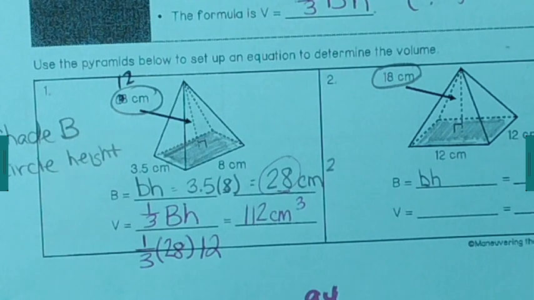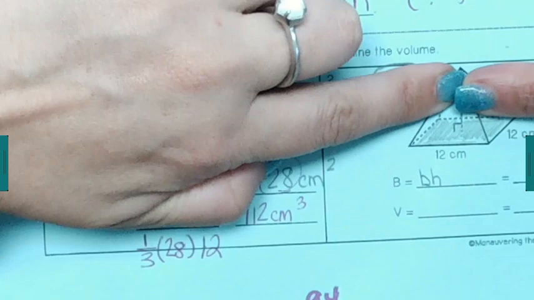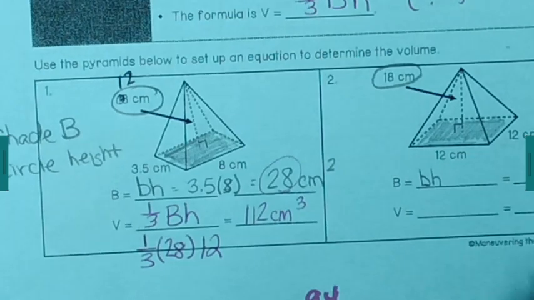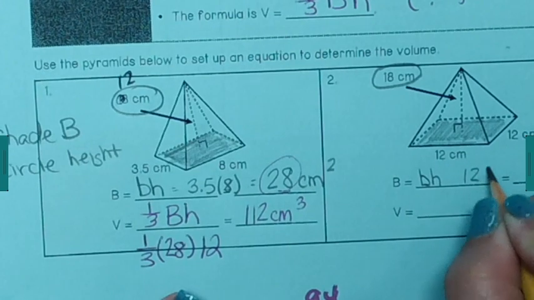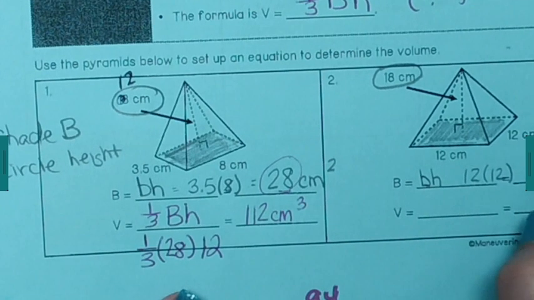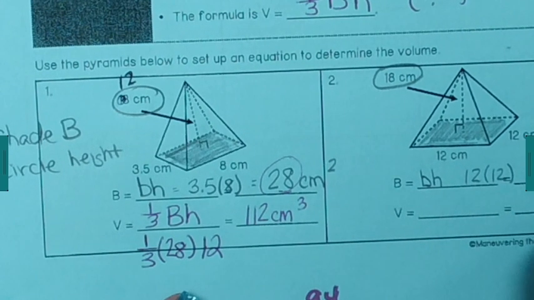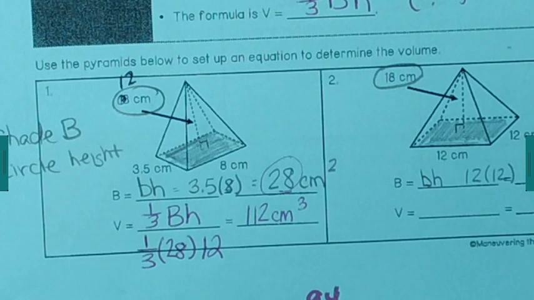Again, if you get confused, cover everything else up and look at what you shaded. The only numbers that make up that shaded are 12 and 12. So big B equals 144 centimeters squared. But I am not done. But that will be an answer choice because they're going to trick you to see if you're paying attention. Okay?